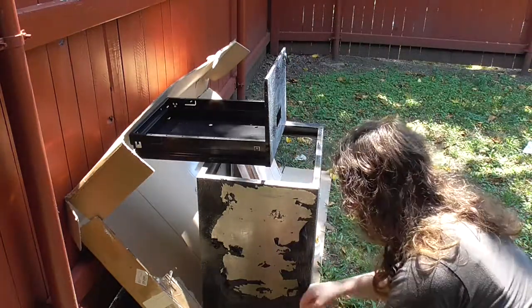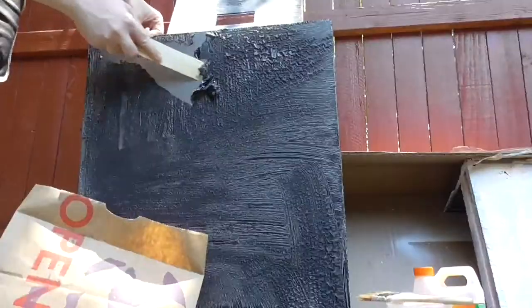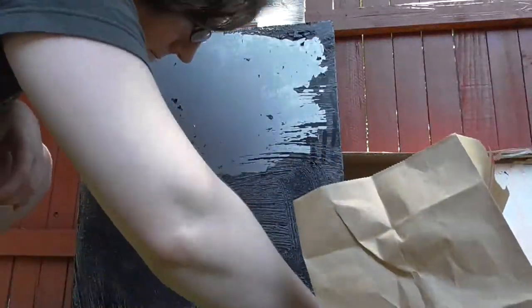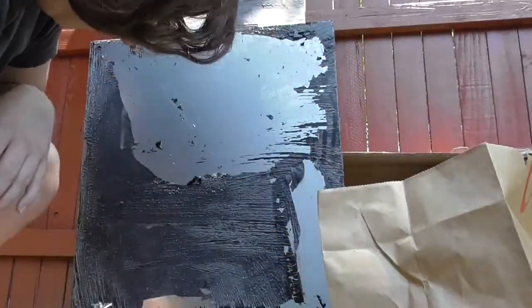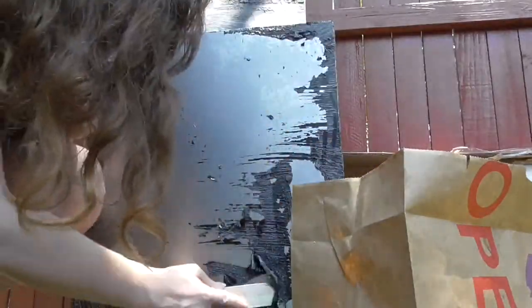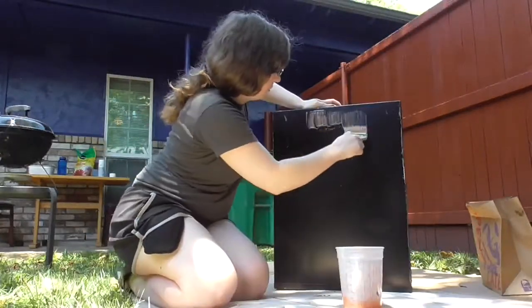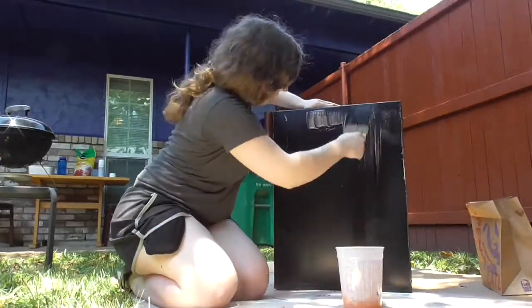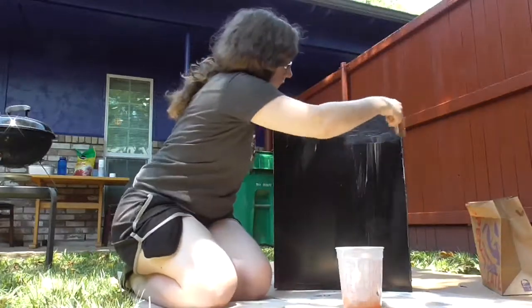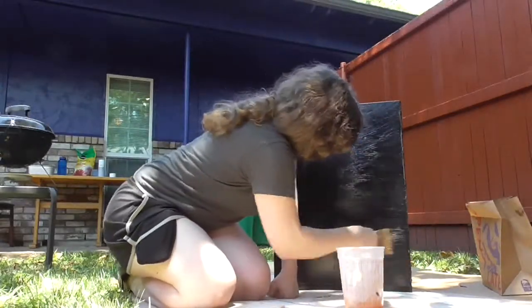Here you can see I'm scraping all of the weird paint gunk into a leftover Taco Bell bag — what are we if not classy? It's so satisfying seeing the back of this black filing cabinet just come off. There were some spots holding on where the paint was so well adhered that the first round of citrus stripper couldn't get it off. So you can see I'm applying a little bit more citrus stripper on the body of the filing cabinet — I waited to do the top last. It's so satisfying to watch it go on and then in just a few minutes it starts to strip away.